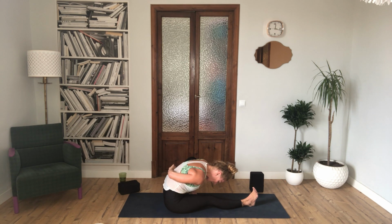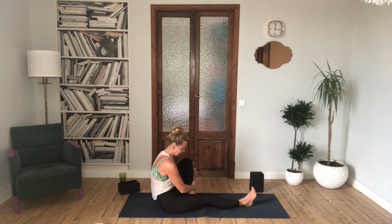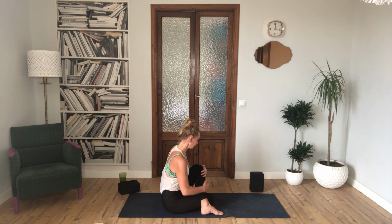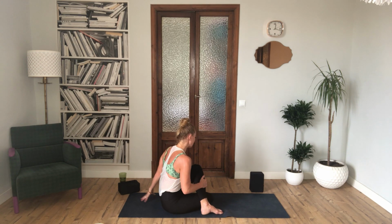Remember, if you can't get the bind, you could always put the strap or a tea towel or a hand towel, a belt, scarf, whatever you've got available. And inhale, exhale, release. And now we're going to pick this, press it over, kick the right leg back, left hand behind the left sit bone.